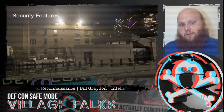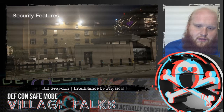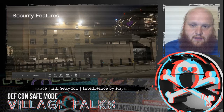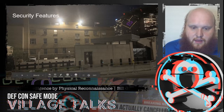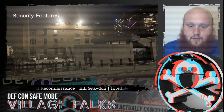We can also get a sense from the security features what might be happening inside of a building. So in this particular case, we have vehicle ram bollards here, fairly beefy, as well as very bright glare lighting. These vehicle bollards are to protect from vehicle impact attacks, as well as truck-mounted bombs. If this particular facility has that in its threat model, it gives you a good sense that whatever's going on in there must be fairly serious. As a bonus here, we have these half-height windows indicating a stairwell, and this lack of fenestration here indicates that there's very likely an elevator shaft there, possibly with a little window vent in the penthouse at the top here.